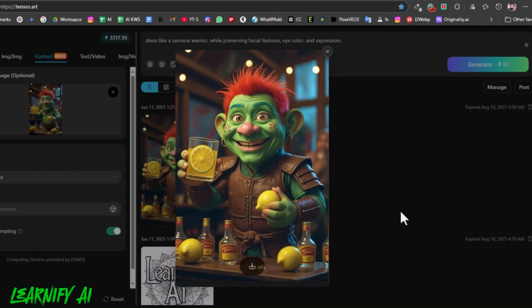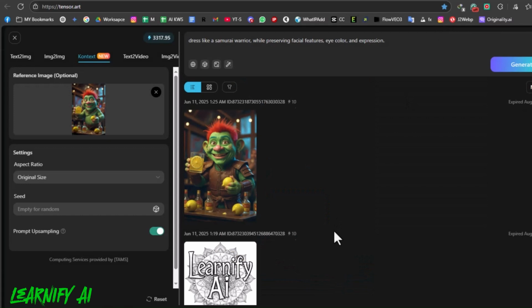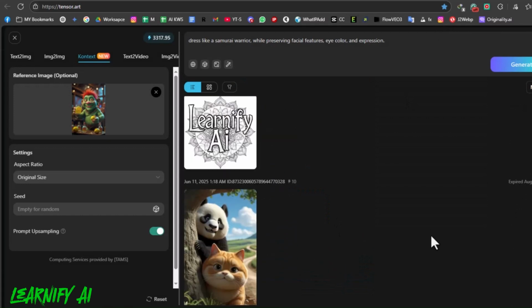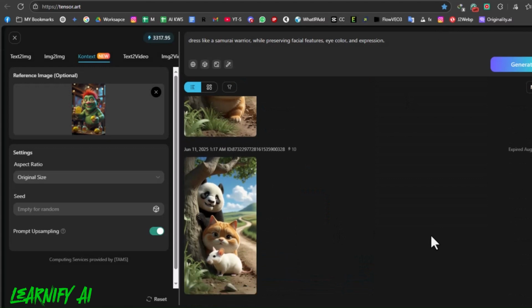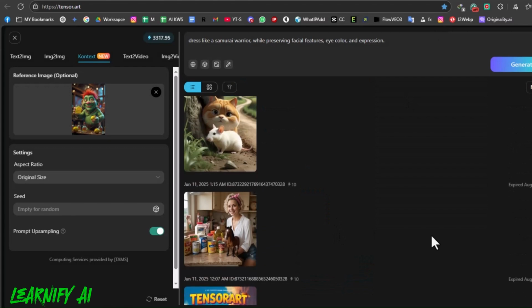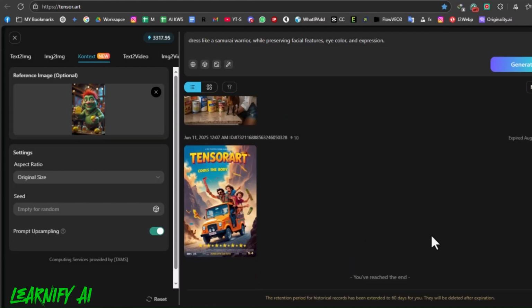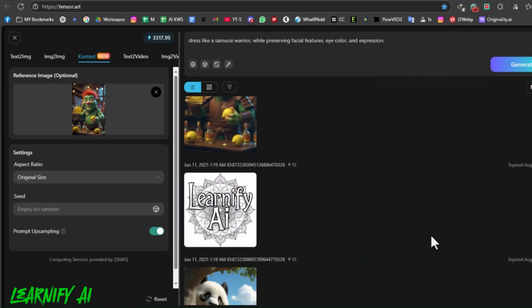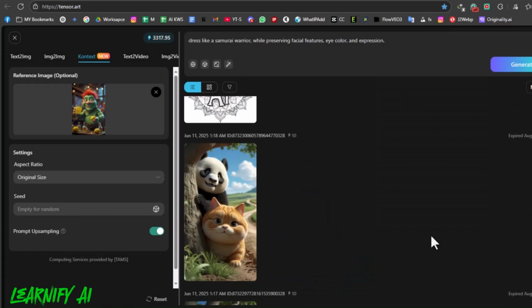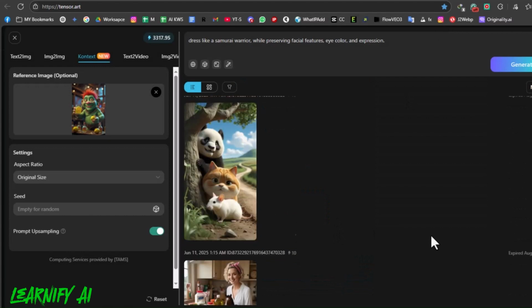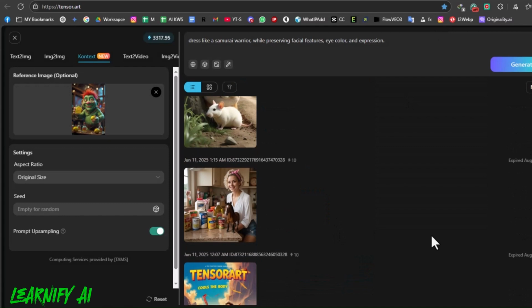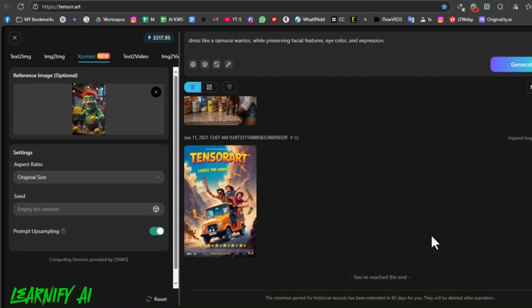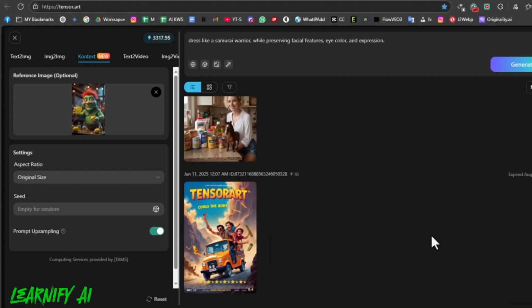The more detailed your prompt is, the more detailed and accurate the generated image will be. Clear instructions help the model understand exactly what you want, whether it's about style, colors, composition, or specific elements. Kontext gives you the power to bring your imagination to life, all through simple, clear text instructions. As you've seen, Tensorart Kontext makes text-based image editing incredibly easy, powerful, and fun. With just a few words, you can replace objects, add artistic text, or completely transform your images, all while keeping the original style and detail intact. So go ahead, experiment, get creative, and let your imagination guide the image. Kontext is an impressive tool that turns simple text into visual magic.